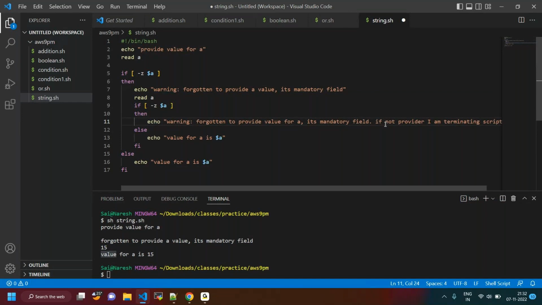If not provided, I'm terminating. If not, in the sense, we can say you haven't provided, so I'm terminating script. Okay, here I'm not going to give a warning, I'm just giving the error.